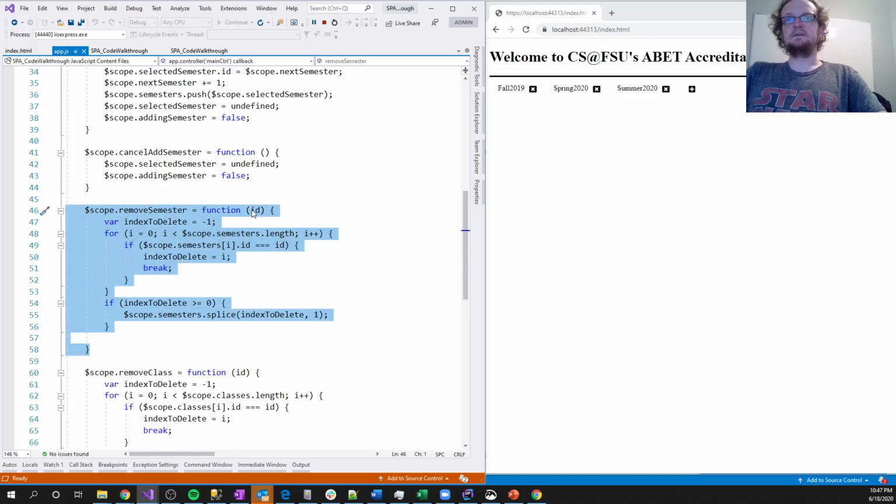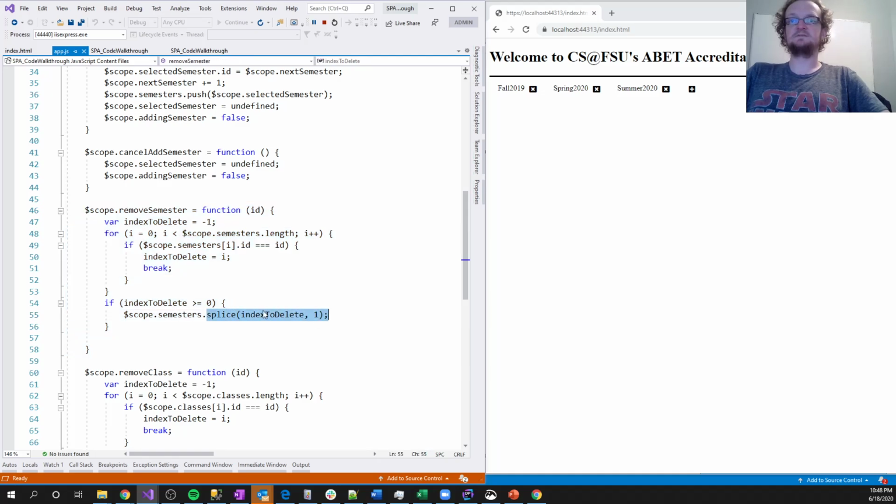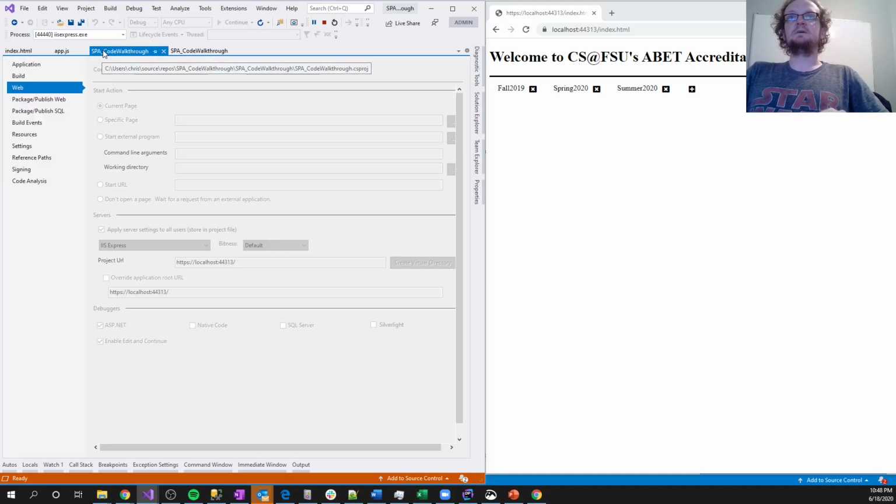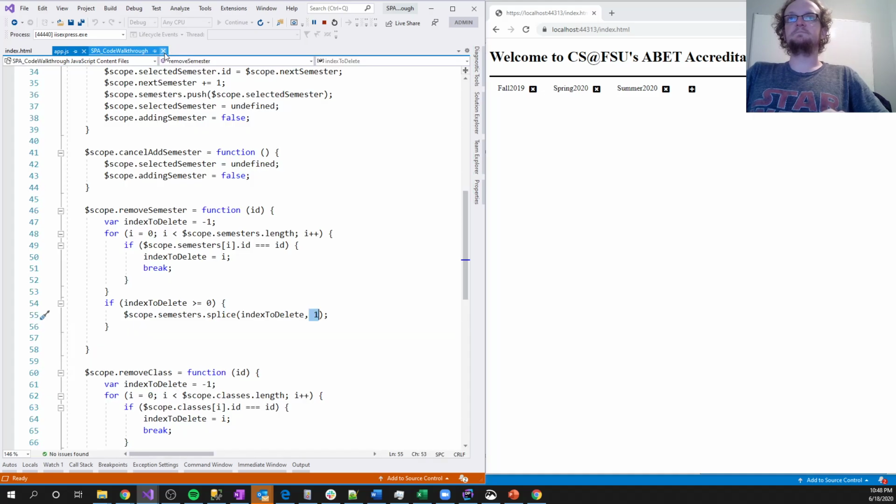It accepts an ID, and basically what's going to happen is we're going to iterate over the list of semesters and find the semester with the specified ID. We're going to set the index to delete to be that index, and then splice out that index. Splice is JavaScript for remove this thing, and has an optional parameter: you can remove one or more things after that index. If you go back here, I'm going to close that.